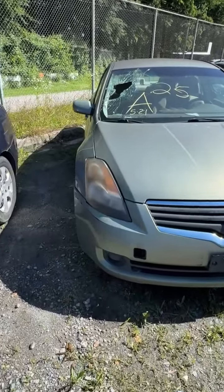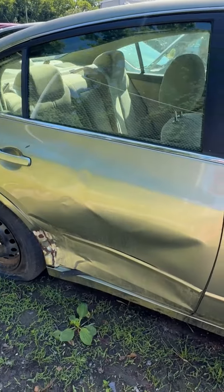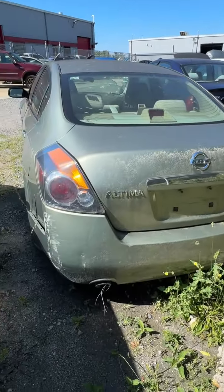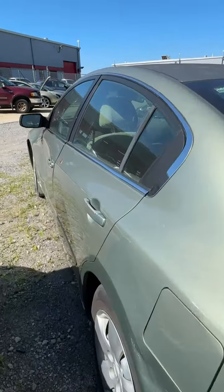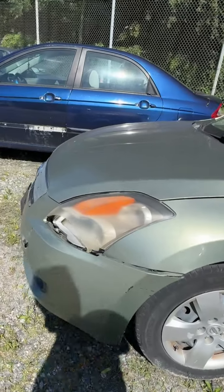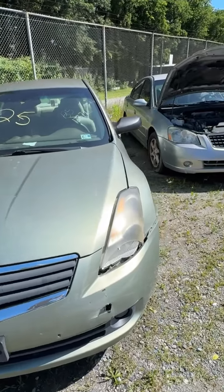Lot number twenty-five is a 2007 Nissan Altima. No key. Cracked windshield. Body wash looking pretty good but there's damage — the whole door all the way back into the rear fender area. Back end looks pretty good. Some damage with the bumper trim that needs to be reattached. Got a hole right in there — probably a gunshot going in. Bumper trim up front is loose and needs to be reattached. Cracked windshield confirmed. That's lot number twenty-five, your 2007 Nissan Altima.